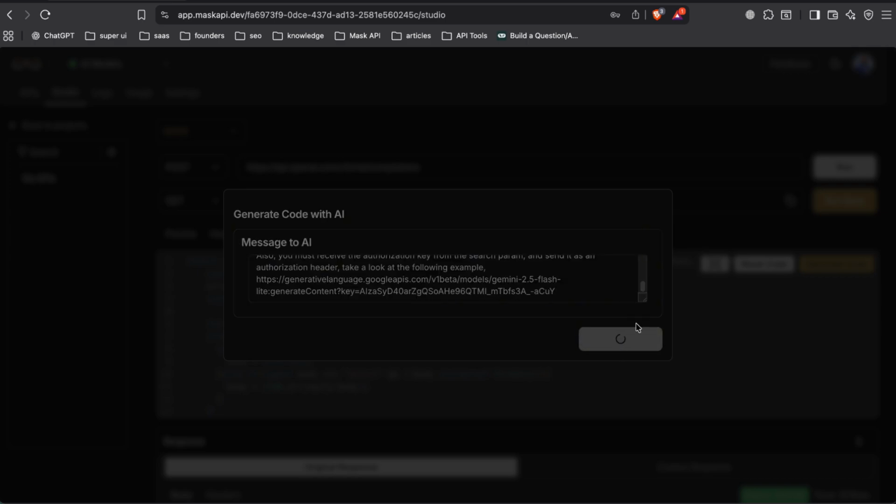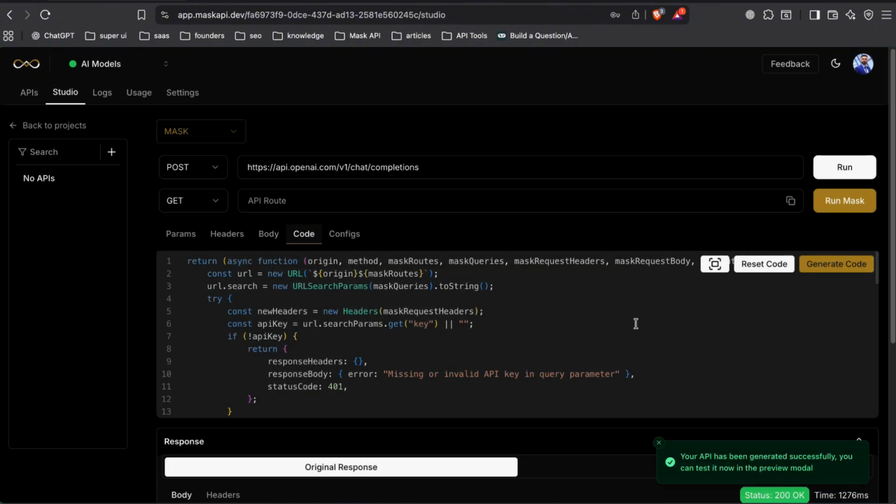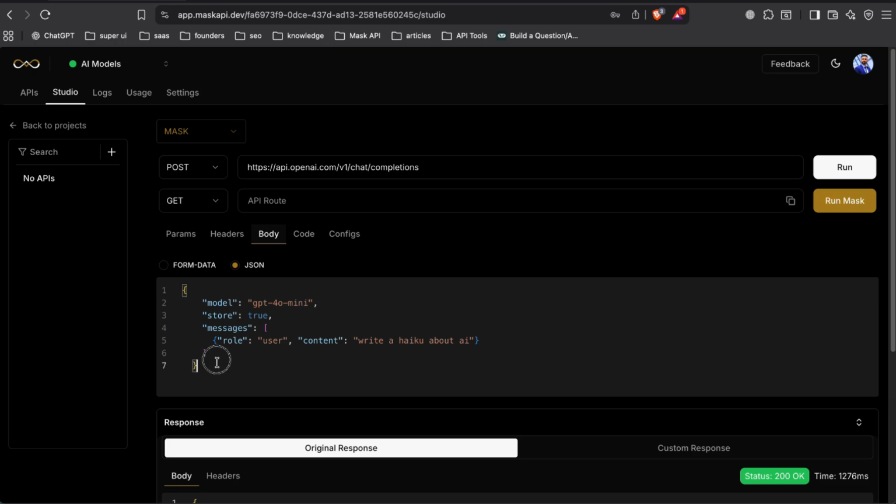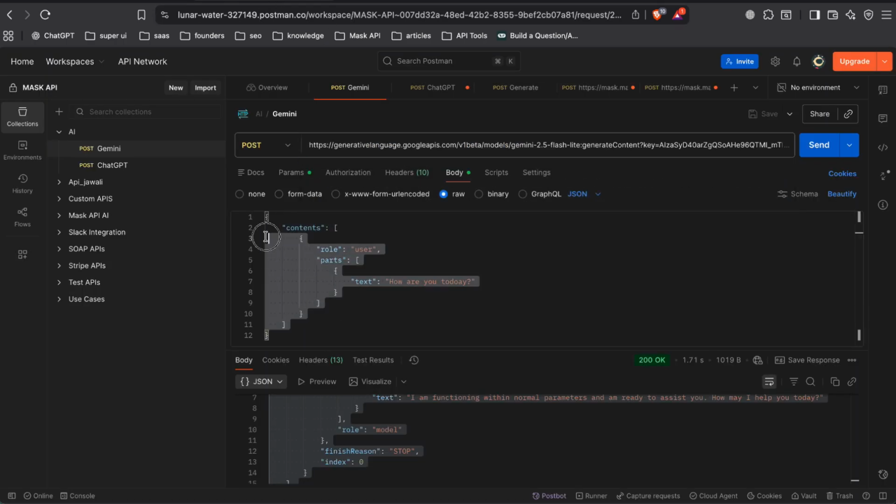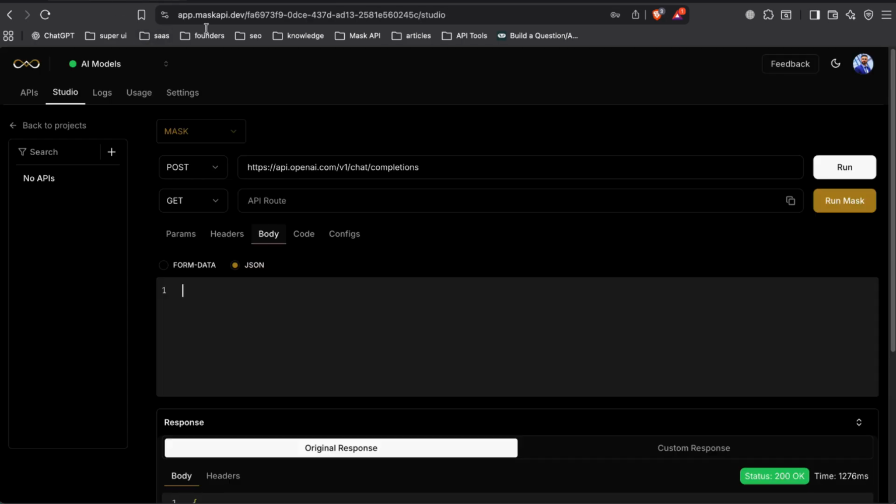MaskAPI AI is going to understand the context and the requirements of the original API, and make the mask fit your needs. So now we're going to go to the body, and we're going to copy the new body of Gemini's.